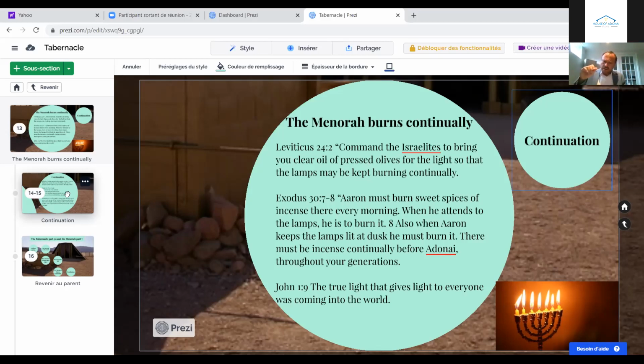Every evening, the priest took fire from the Yarek, from the middle shaft, and lit the other branches, the other lamps. This is why we have two different scriptures, that in the evening and in the morning we stop and we need to take care of the lamp.